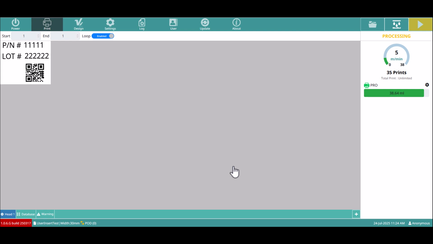If you're accessing the controller remotely through your network, the scanner can be connected to your computer instead to fill the variable data fields just as easily.